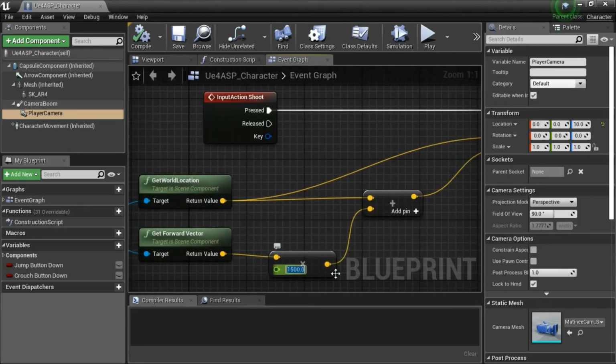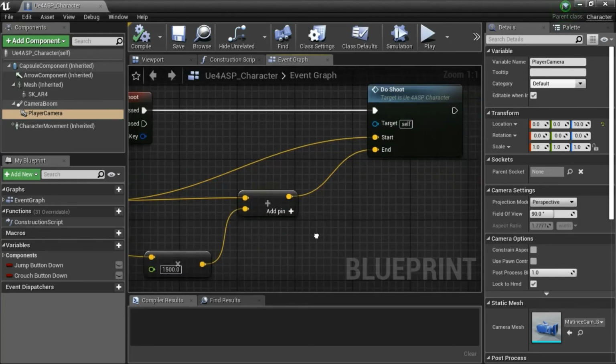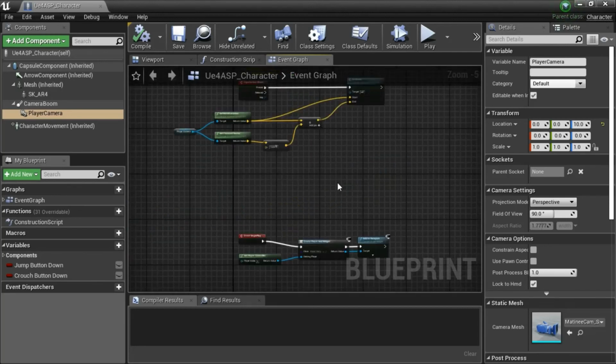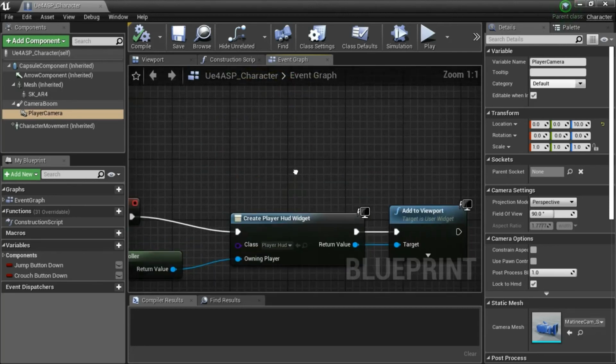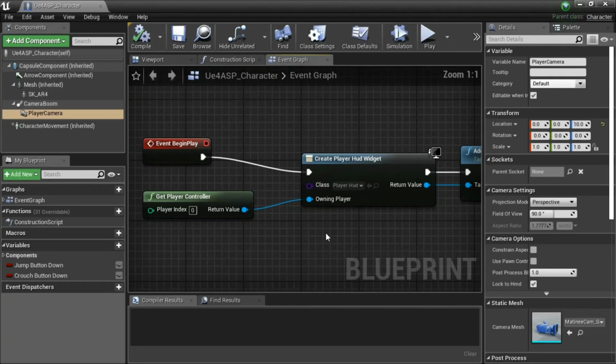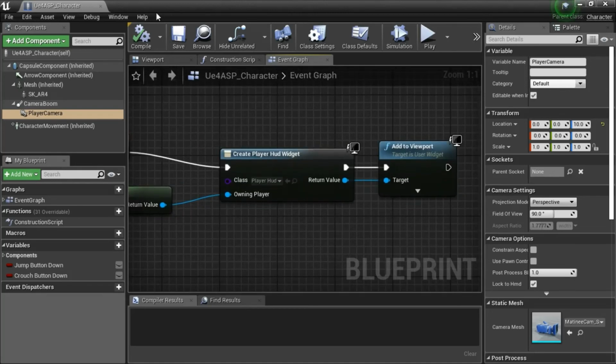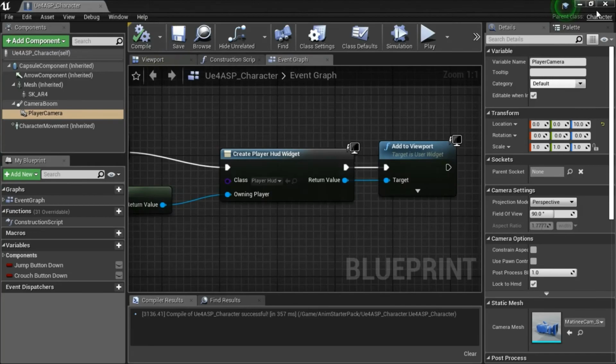This value is 1500. This class is player HUD. When you're done, compile and save.